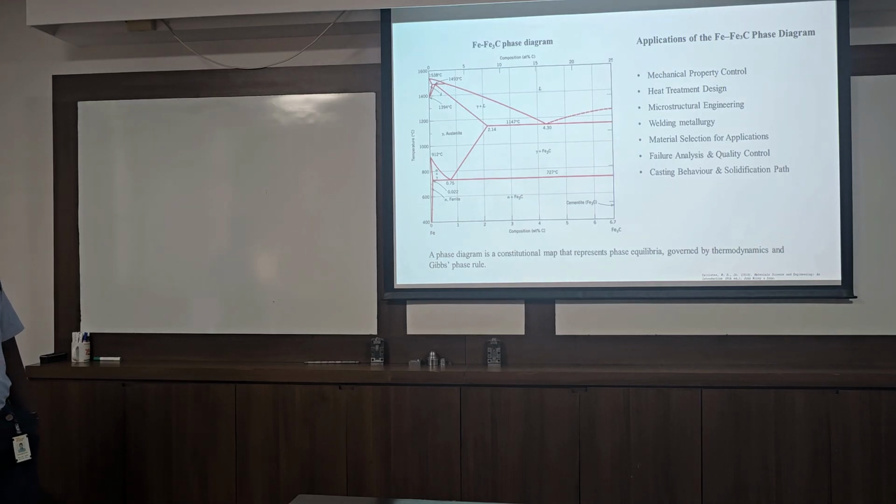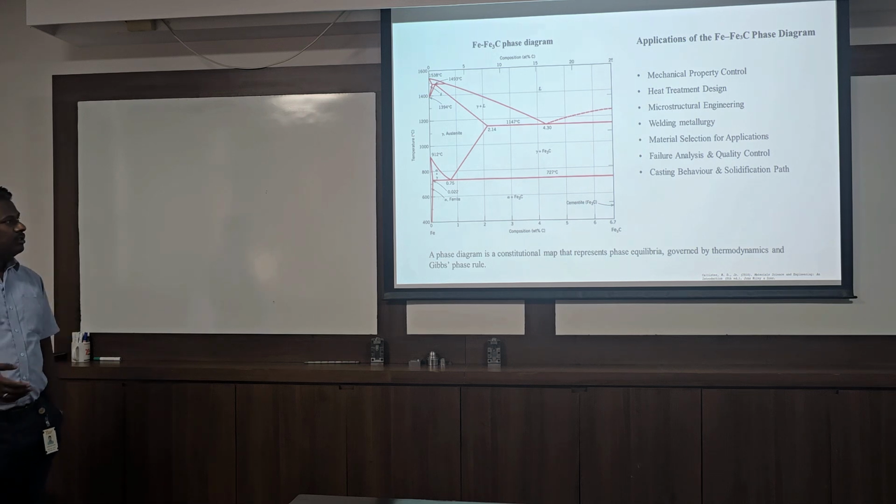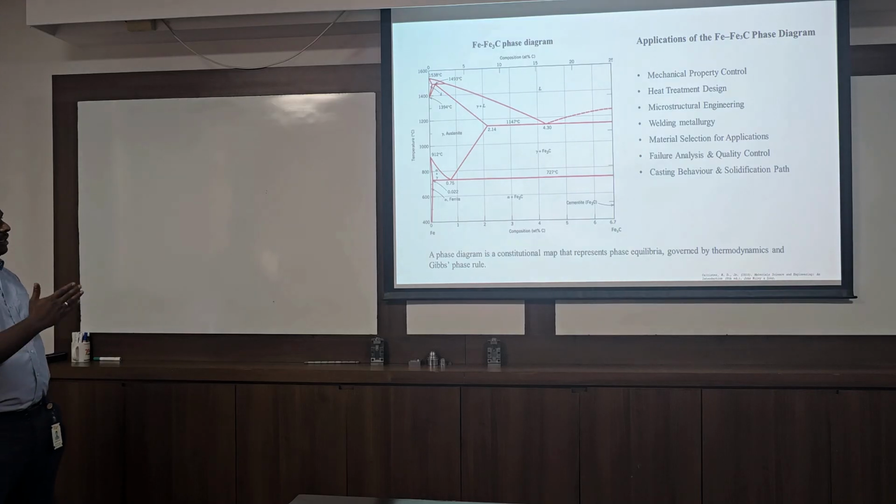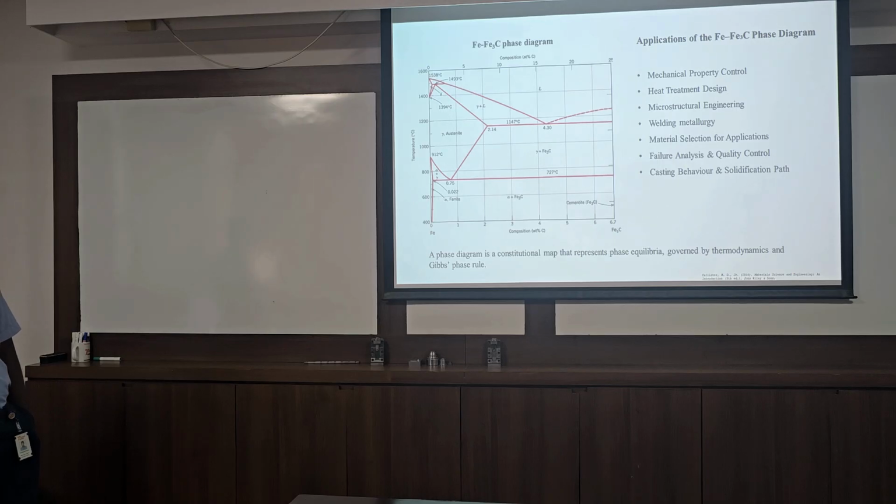Similarly, we have different steels. If you see the phase diagram, it's temperature versus composition. Along the composition axis, there are different grades of material. Almost 3,600 grades are there now, I think, in steel. Like plain carbon steel, mild steel, austenitic stainless steel, cast iron. So all these different kinds of grades are there.